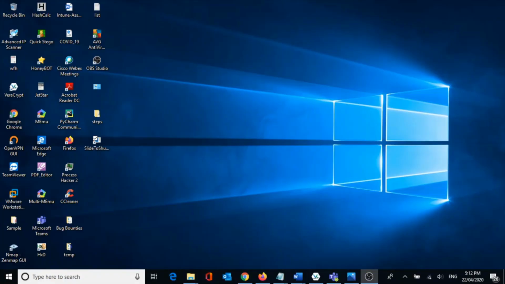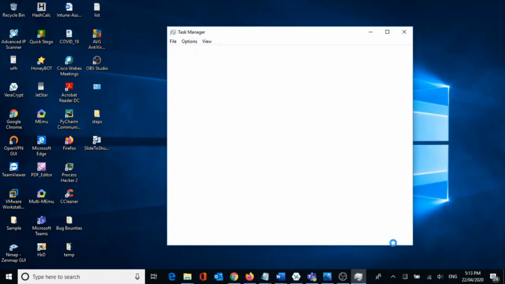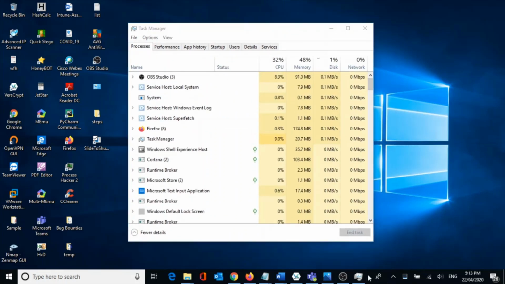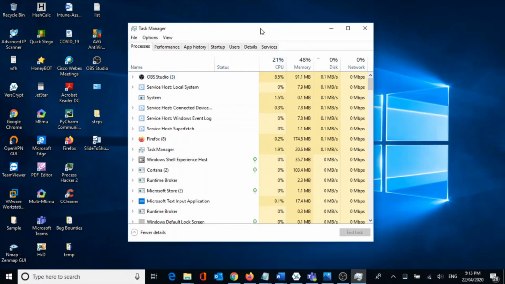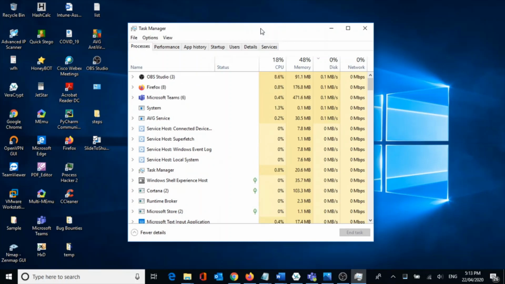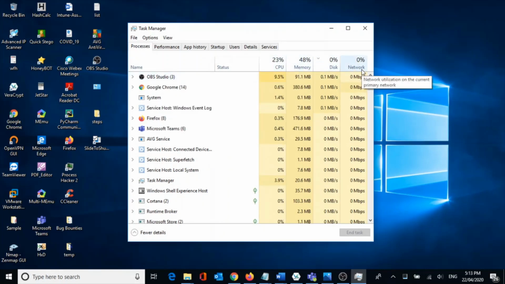Alright guys, the next two features that I'm going to show you are resource monitor and performance monitor. Sometimes we want to see the resource level or utilization of our computer. You can open up Task Manager by right clicking here and selecting Task Manager, and at the same time you can call Task Manager by pressing Control Shift Escape. Once you do that, you would see the set of resources that are used. You would see processor, memory, disk, and bandwidth are the major resources.